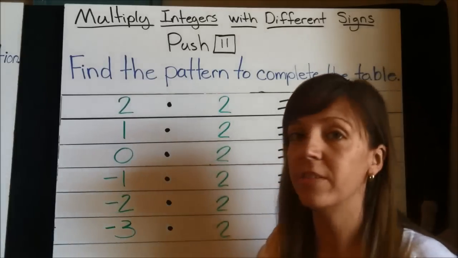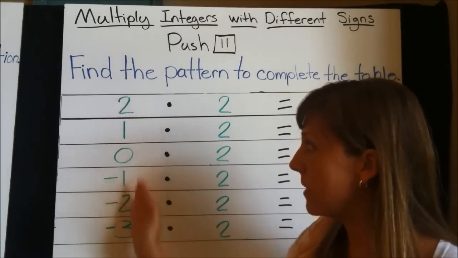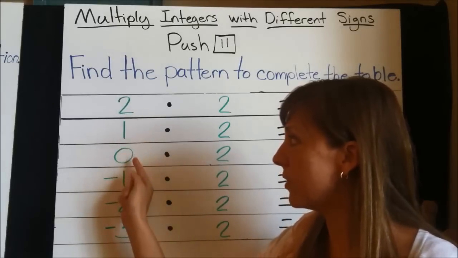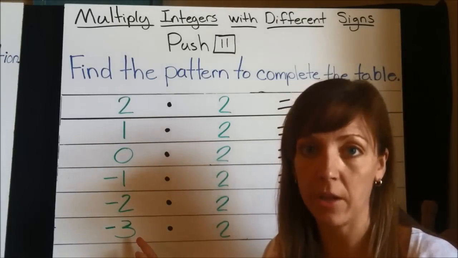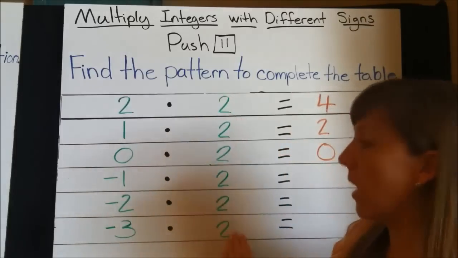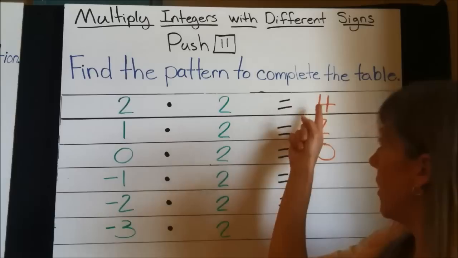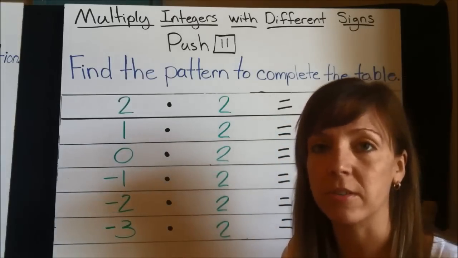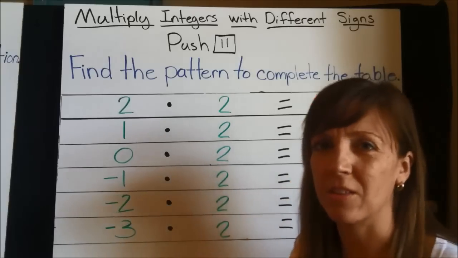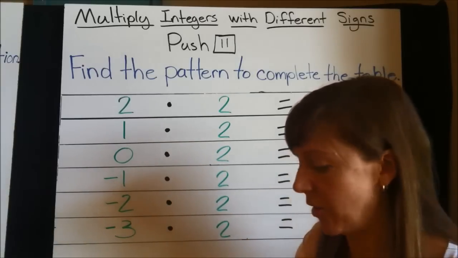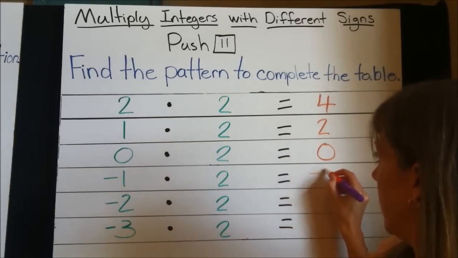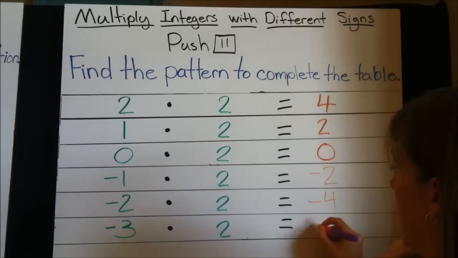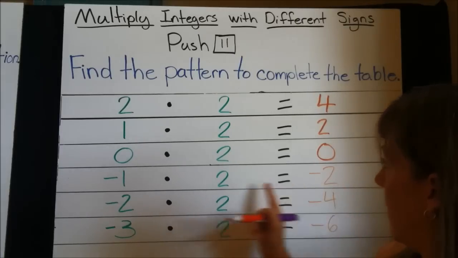Okay, you should have seen in this pattern that going up and down, this kind of looks like a number line, a vertical number line. We have positive numbers above 0 and negative numbers below 0. Here we all have the same number. And looking over here, I have 4, 2, 0. The number seems to be decreasing by 2s. So what's lower than 0? 2 lower than 0. Negative 2, negative 4, negative 6.